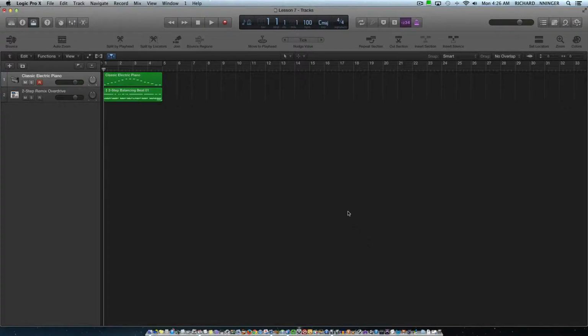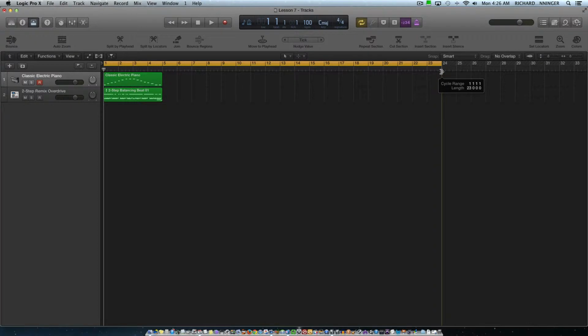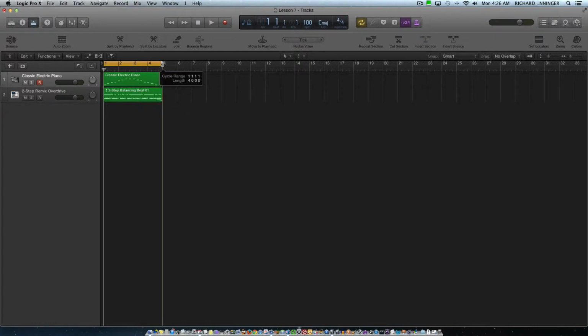For this tutorial, I'm going to talk about how to change a MIDI track into an audio track. So I have my electric piano recorded. I'm going to turn on my cycle mode. And the reason you do that is because you don't want to record, if I were to stretch the cycle mode all the way to 24, it would actually record the audio for all of this, which you don't want to do because there's no reason to do that. So I'll just keep it right at 5.